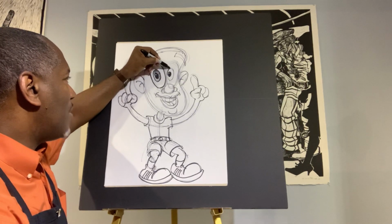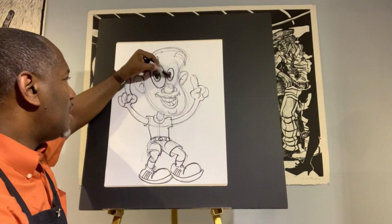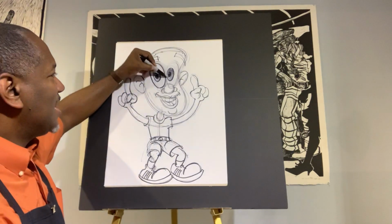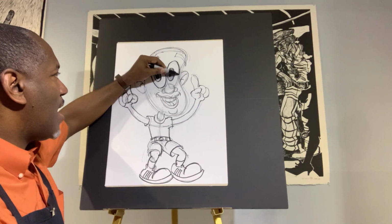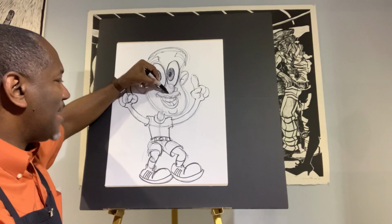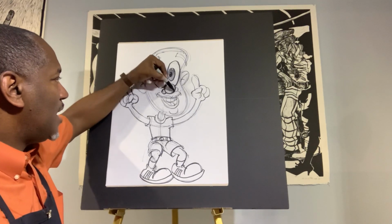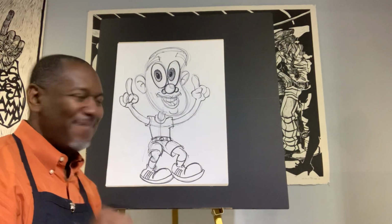And then I'm gonna go around the iris. And again, I'm gonna put a little bit of tone coming in here, just using the side of my marker and very lightly brushing it across. And let's step up the eye, again, coming all the way around. Stop right at the nose, because remember, we got the nose kind of overlapping that. So I'm gonna go right around the nose, darken that in, and I'm gonna define one little nostril and two little nostrils. You see the character coming in? See how beautiful it is?